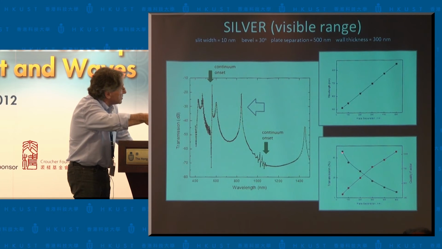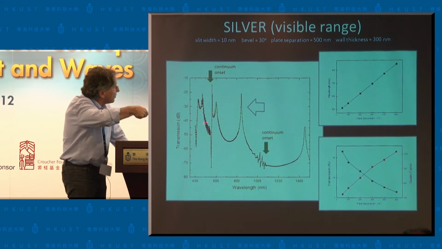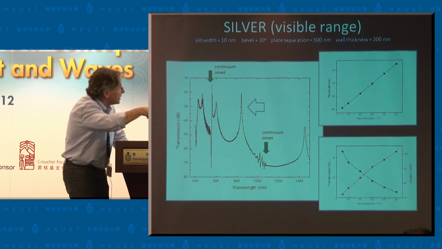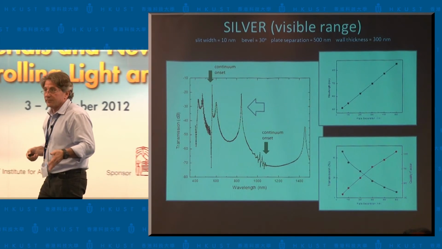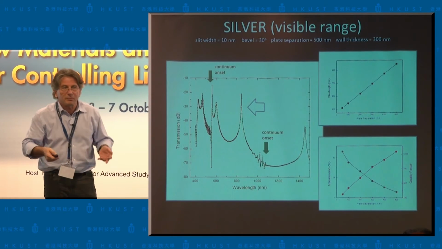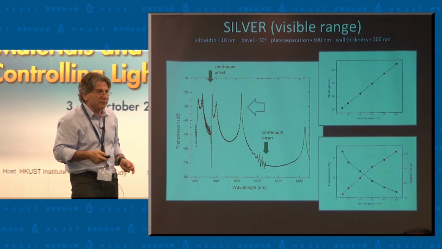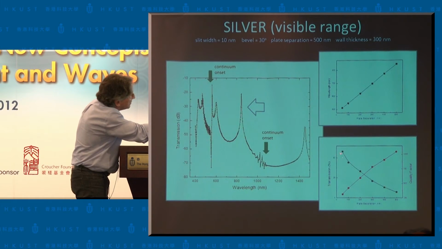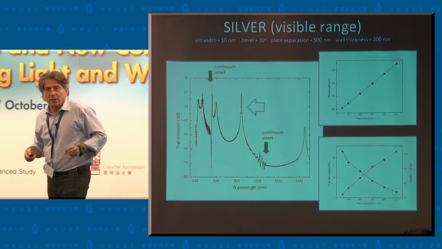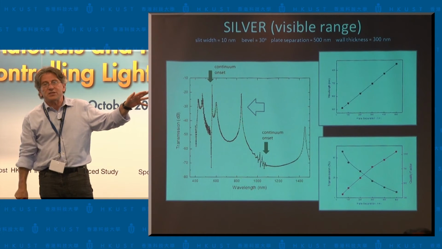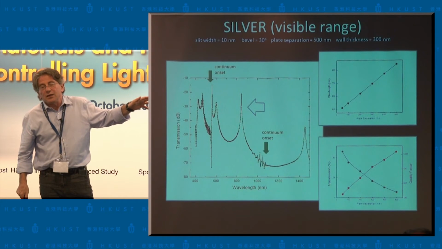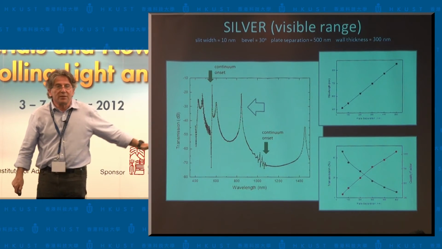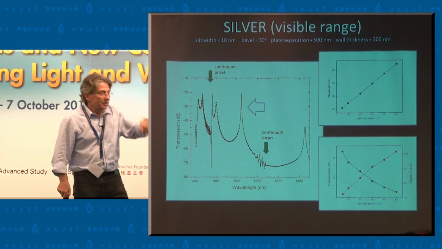Then you get transmissions and quality factors. Typically, we get quality factors here for silver using a bevel of 30 degrees somewhere between 500 and 1,000. And there is still room to play a little, but I don't think they're going to get significantly better in the visible. And the transmission varies between 50% and 10%, which is all right. I mean, if you want to use this as a spectrometer, they are as good or better than diffraction gratings. Diffraction gratings are not very efficient unless they are placed.